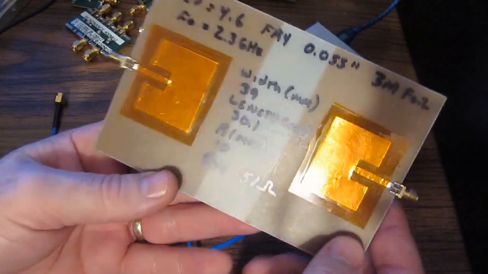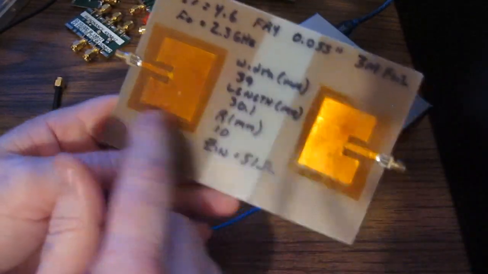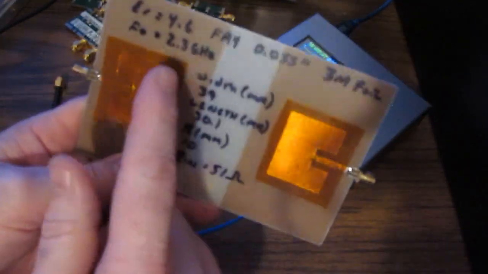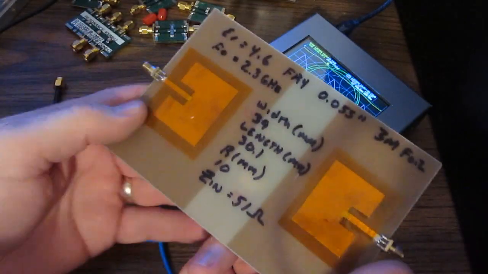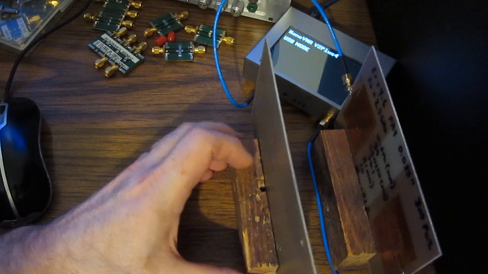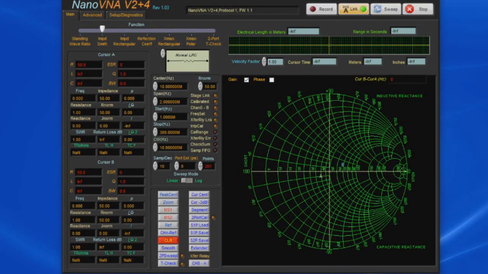You may remember this circuit board from my review for the NanoVNA Plus. This is just a couple of patch antennas. Again, these were tuned for 2.3 gigahertz. One of the features I thought I would demonstrate with these was how radar works. You can see I have another piece of circuit board material. I'm just going to lay this next to our two patch antennas. This is looking at the new software. You can see it's located the NanoVNA V2 Plus 4.